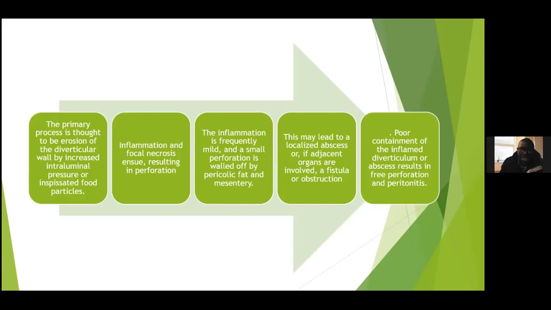Now, if the immune system is not intact, then the risk of it spreading further becomes higher. And if it is close to an organ, then it can form a fistula, or it can even lead to obstruction. And if it is not contained, then it can form abscesses, which could be limited to the pelvic area, or just around the phlegmon in that area, or it can become a perforation with fecal soiling and peritonitis occurring.